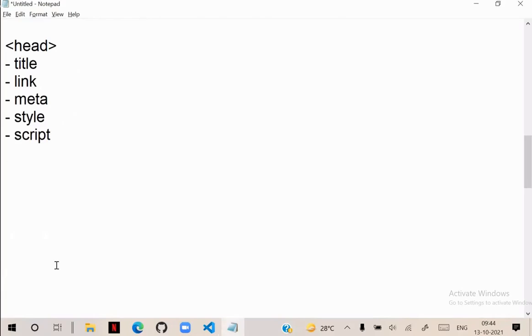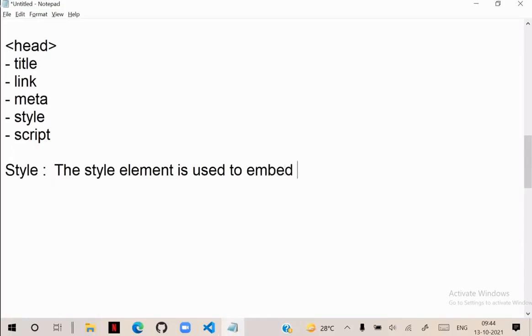What is style? The style element is used to embed styles into the page. It uses the style tag.